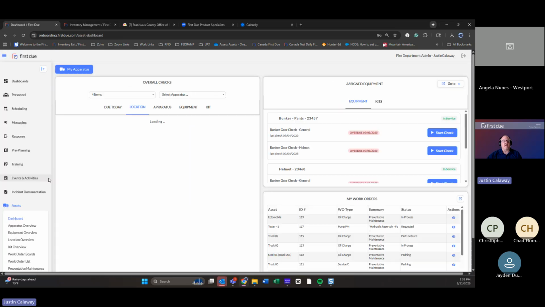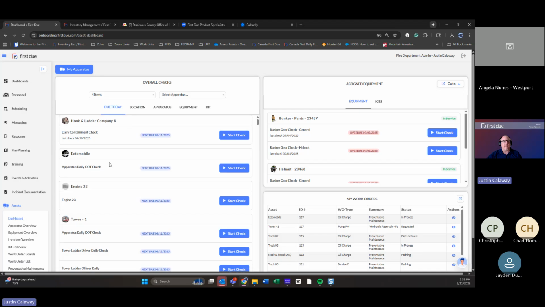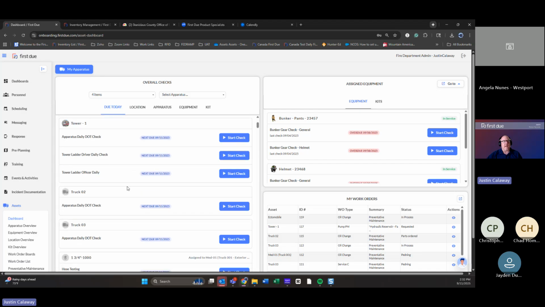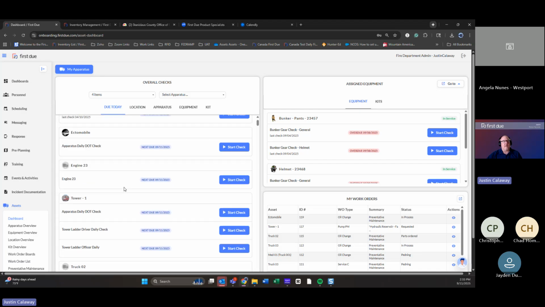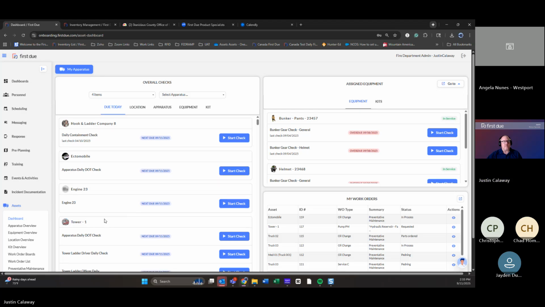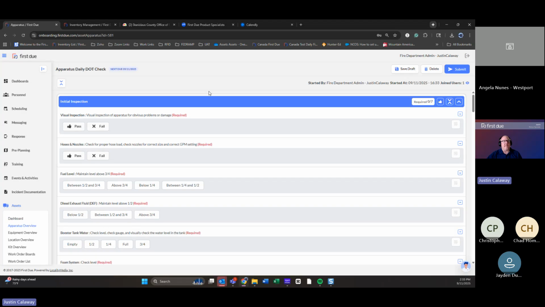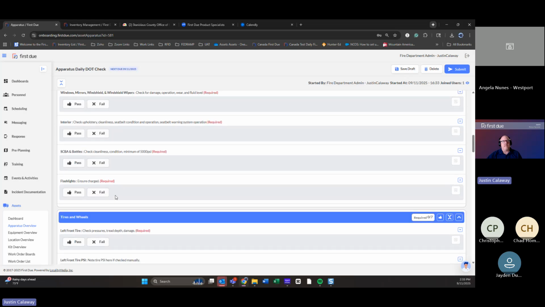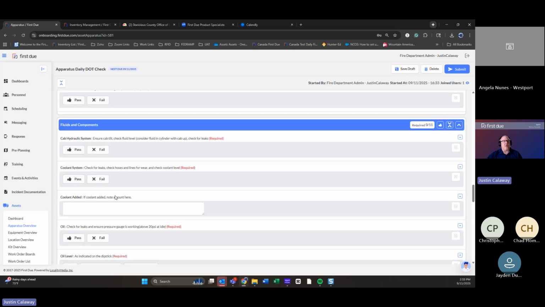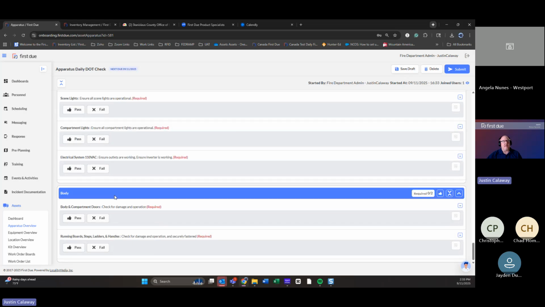Another way to conduct those types of checks is to come in when they really want a full inventory of their specific vehicle. They would come in and run a full-blown check that goes all the way through, asks all the questions, and at the end they'll get all the compartments down here that ask them to complete their inventory as well.